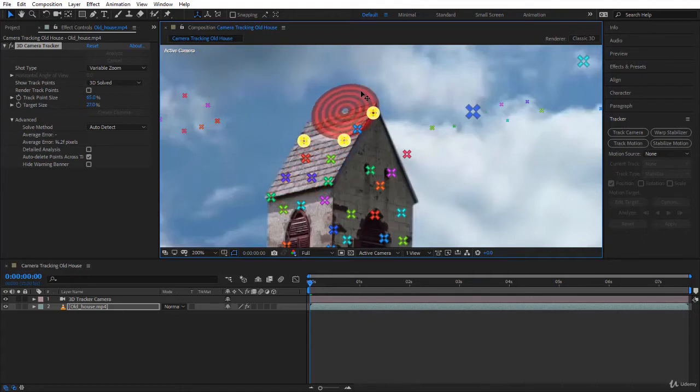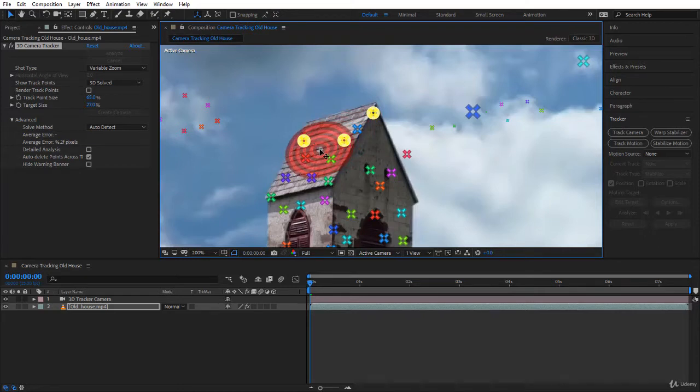Now, if you move the target, whatever you create after that will be set on the target. The idea here is you have a plane defined by 3 track points, and the target is just moving on the surface of this plane. So actually, this movement over here is not in 3D, it's just in 2D. You could say X and Y, but still in the same plane. I'll just position it over here.